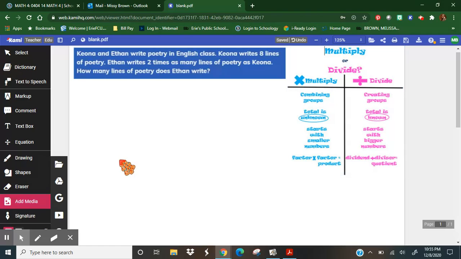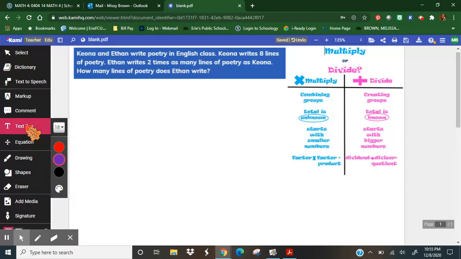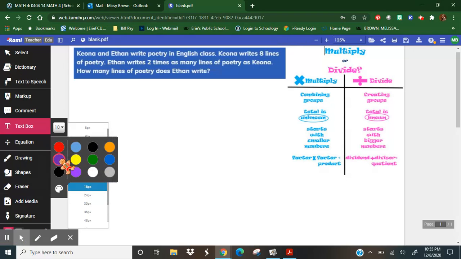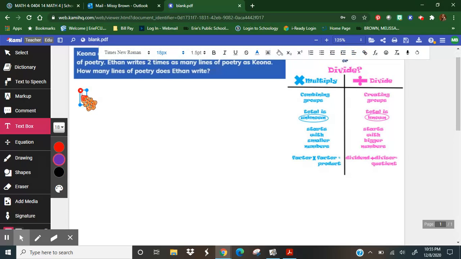the next thing I'm going to put are the directions for what I want them to complete. So I'm going to use a text box to do that. I'm going to change the font. We're going to stick with 18. And we're going to do this one purple. So I'm just going to type my directions.